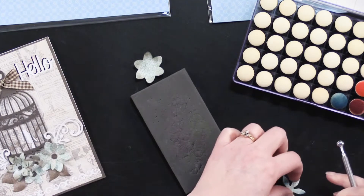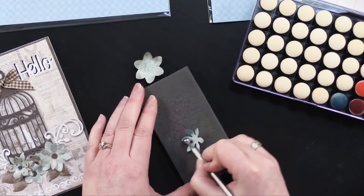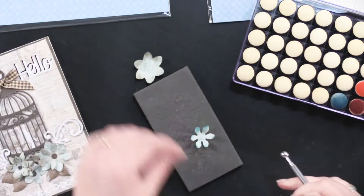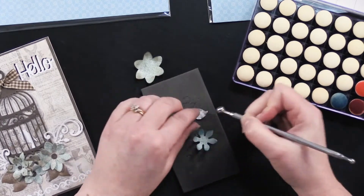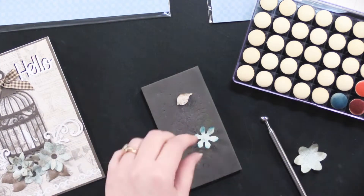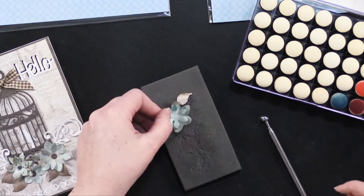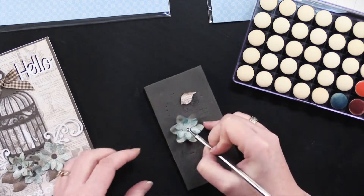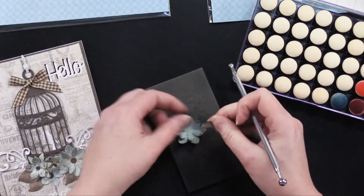I'm going to do the same with this one, primarily focusing on those petals to give them a curve. With the leaf, I like to turn that over and just give it a little bit of a cup shape. Then a little bit of glue between the petals — we like to stagger those a little bit so that they are offset. And then you just put a little circle for the center there.